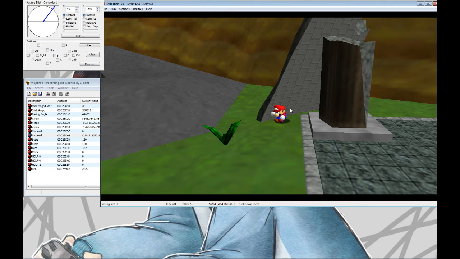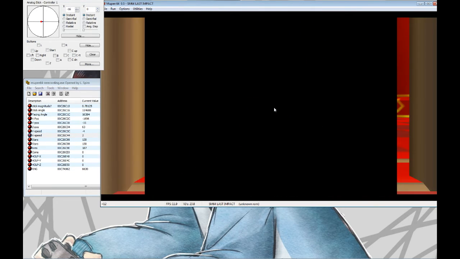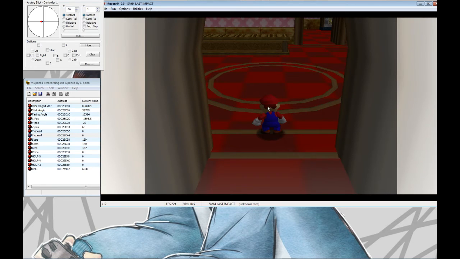Now let's say I want Mario to move past this column, or whatever. Naturally, I'm going to hold this direction. See that? Magic. And I don't know what happened there. Holy crap, that was awesome. Kaze, whatever your name is. Do that, explain that. Mario, he went through a warp zone, but he's still moving.